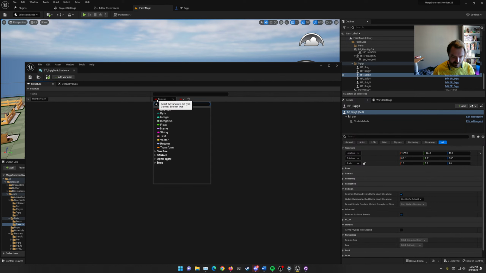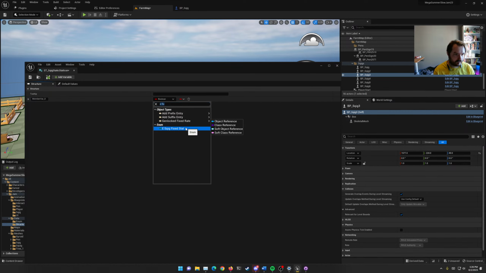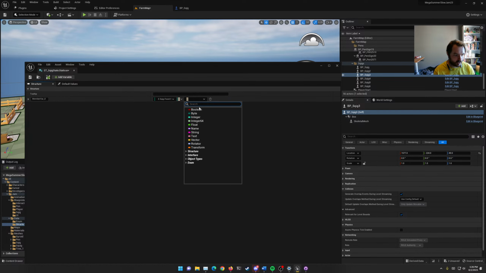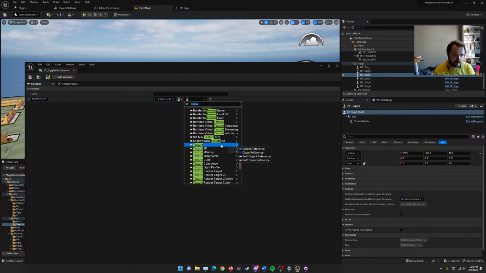Now this is going to take that enum of the fix stat, which we'll rename later. It will also be a map, and this time it'll be pointing to, I think images are stored as textures. I believe it could be a reference.